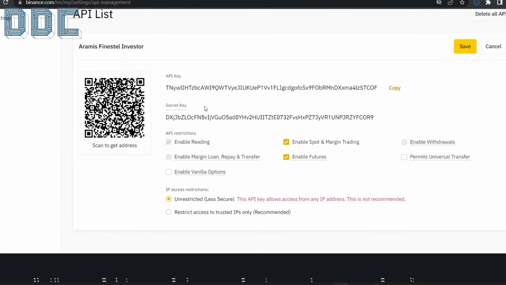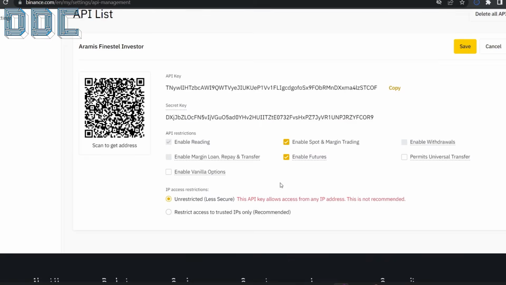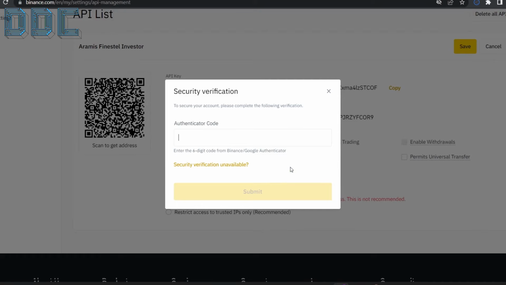Okay, before clicking on the Save button, remember Binance shows your API secret only once and here alone. If you forget it, you must delete your API and create a new one to get the secret. After saving, Binance will tell you the API will be up for the next 90 days because your IP restriction is unrestricted. So remember to reconfigure it after 3 months. Click OK, verify your 2-factor authentication one more time, and you're good to go.